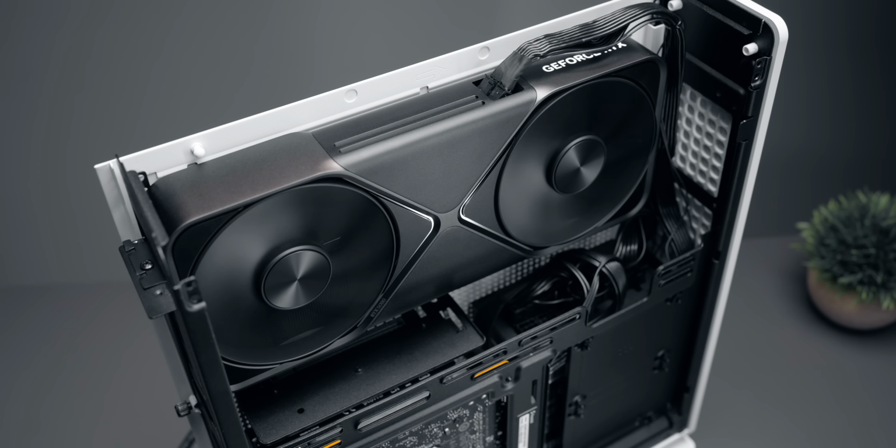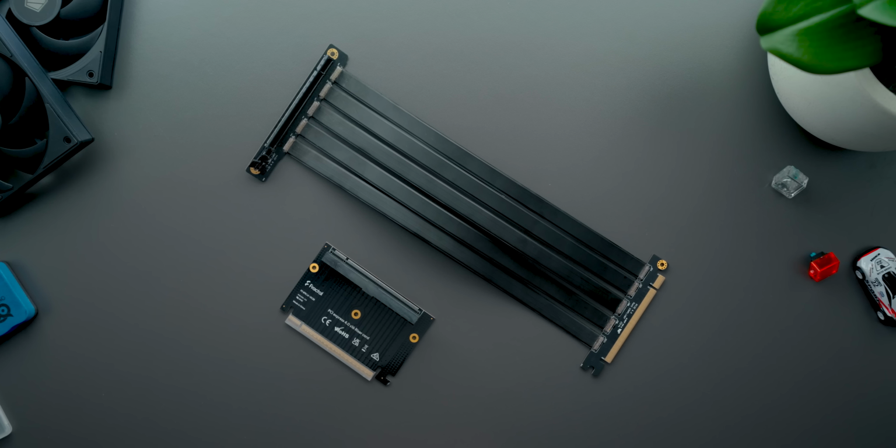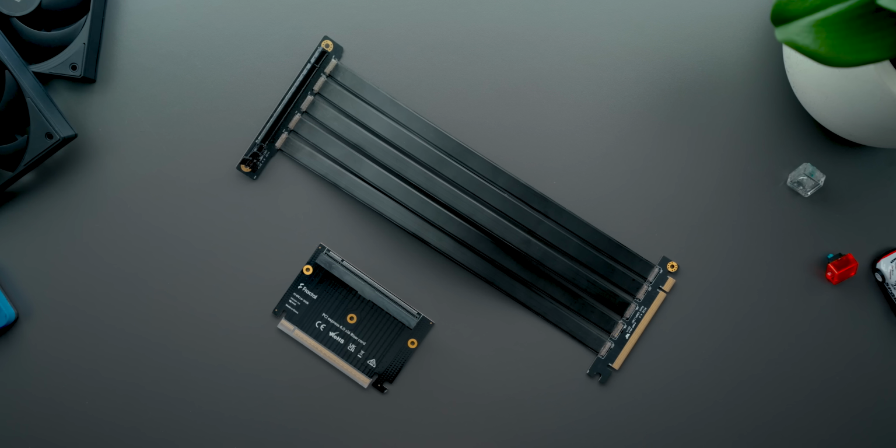And speaking of testing, we wanted to do things a little bit differently here as well. And that is to focus on situations where this card would normally find itself, right? Not just mounted horizontally like you would normally do in a traditional setup, but also mounted vertically like in that Hyte Y60, or maybe in an ITX case like the Fractal Ridge. And that's important because neither of those run the GPU directly from the motherboard's PCIe slot, and instead use a PCIe Gen 4 riser cable.